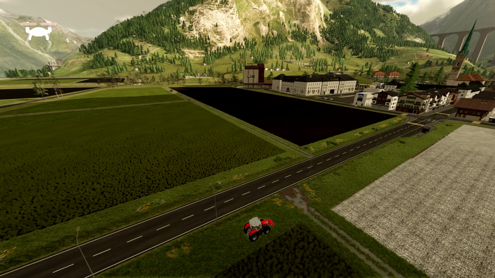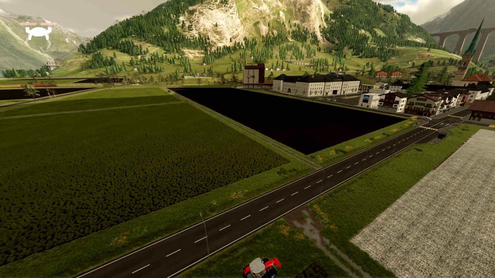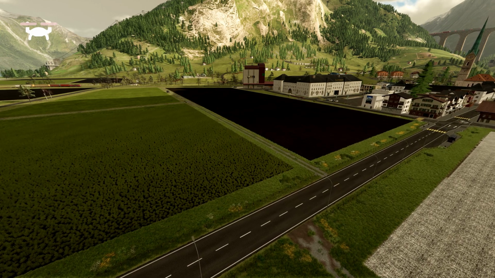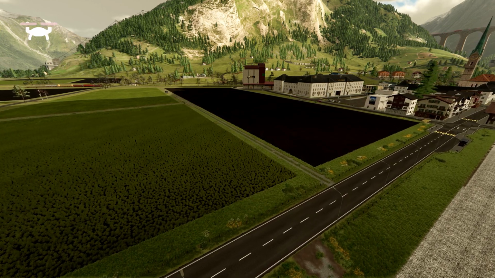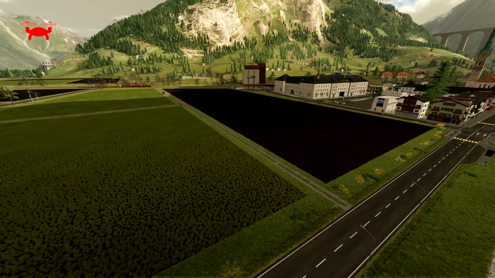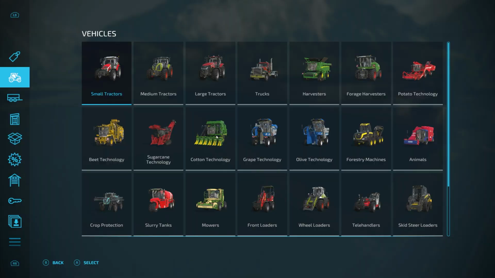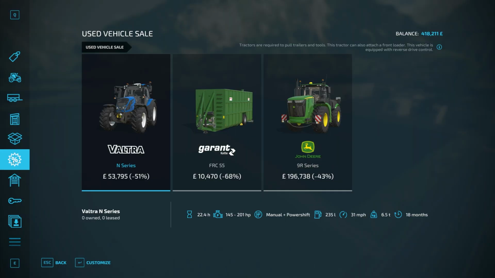As for field 19 over here, this rather long one, I think again we should snap it up. I just need to have a think about whether or not it's worth the potatoes. Now, I think the best thing we can do is just jump into the shop and see what kind of equipment we would need and how much it's going for. Feels like a while since we've been in here, so let's go down first of all to the used vehicle sale.